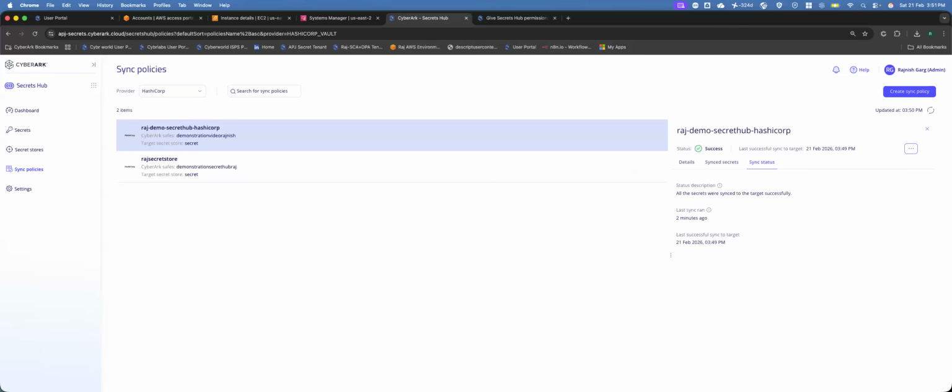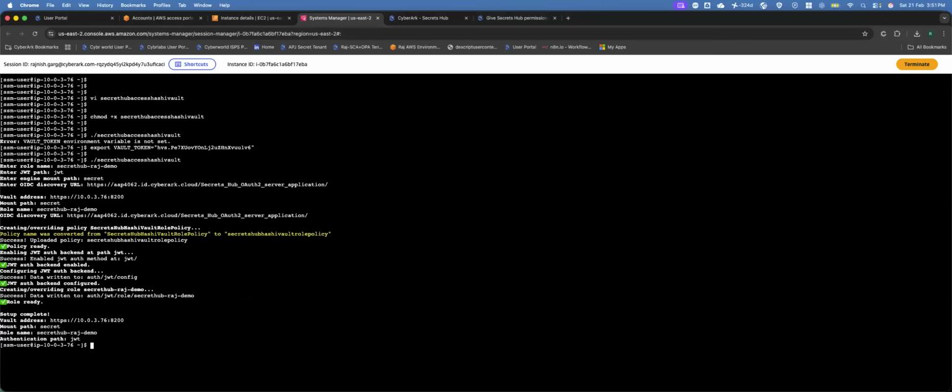Just to verify whether these secrets have been synchronized successfully or not, we'll go to the vault and list down the secrets as well. So we're going to go to the system manager again.